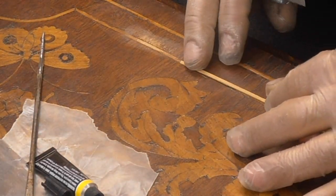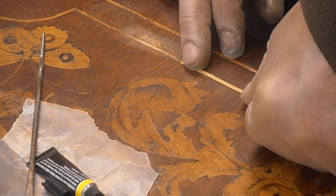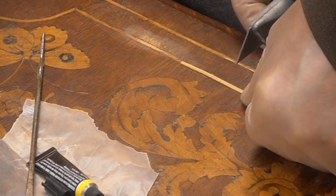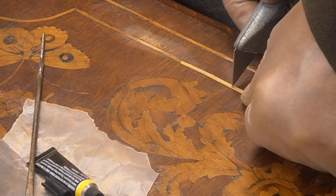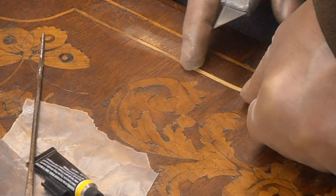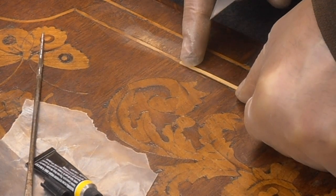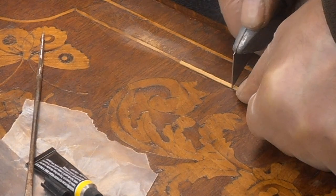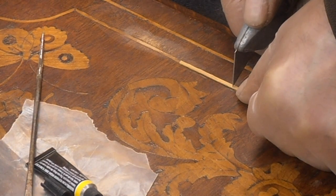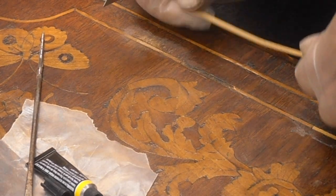And what I like to do, I'm using the crazy glue here to do this work. I have a special technique. Once I fit the wood, I saturate the area with the crazy glue, and I spray the fixer on a piece of wax paper.